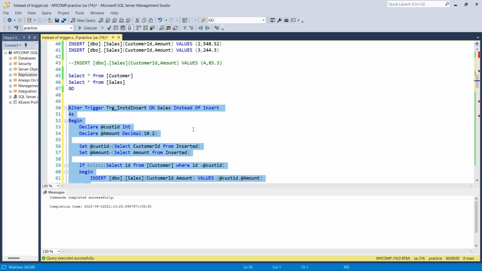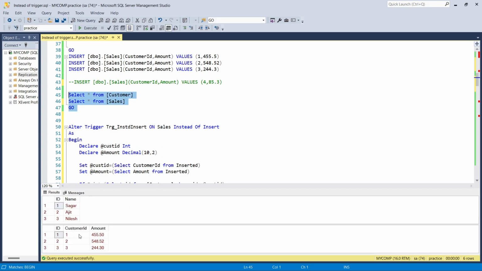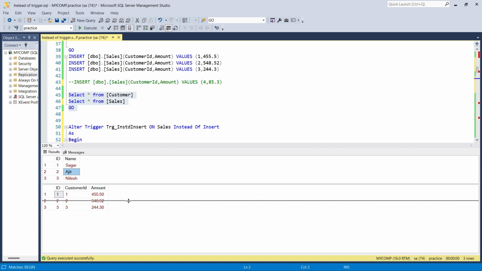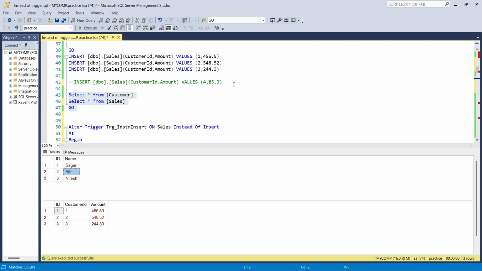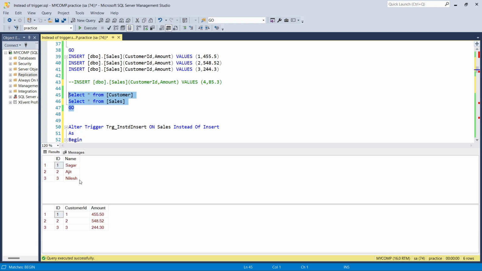And right now I'm going to insert the data. Right now for the data, the id is not inserted, right? And I have to insert that. So insert into trigger. Yeah, the customer id is not present in the customer table, correct? Here actually it should be present for the record, and then we can insert it here. That is the validation for that.